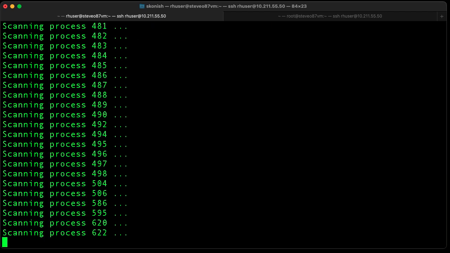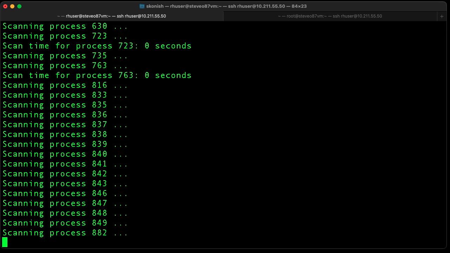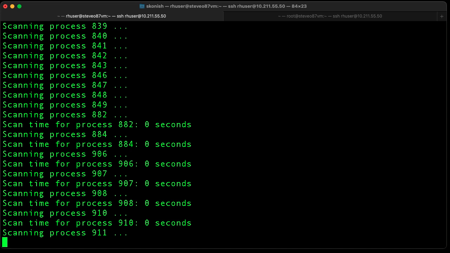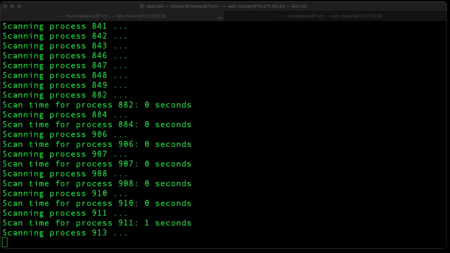Okay, and you'll notice as before, I'm only scanning the processes because that's what I set it to do in the config file. And as we get towards the bottom, you'll see that it'll actually detect the malware signatures in the running process that we have on the other terminal window.